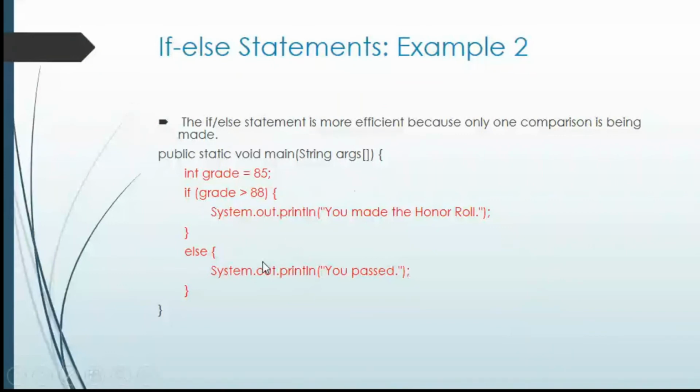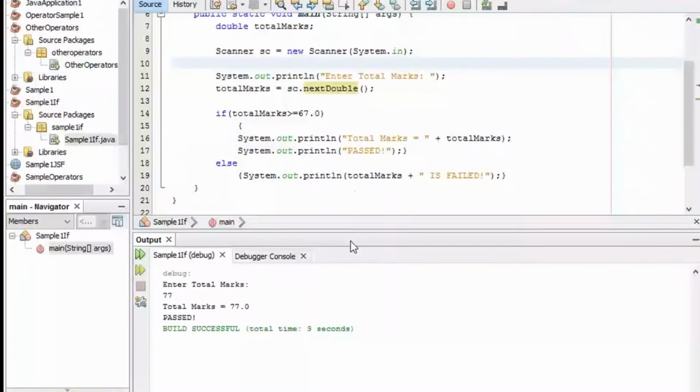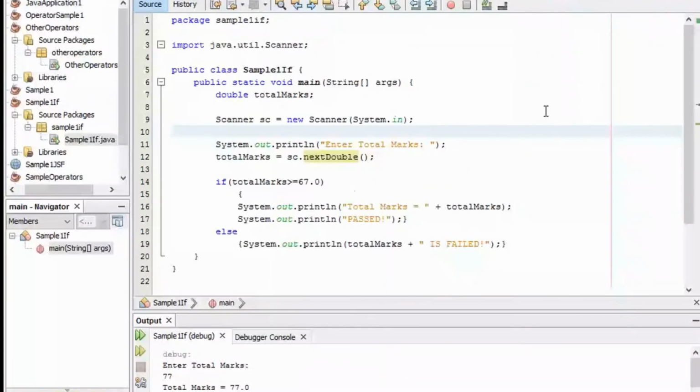I'll wait for you while I prepare your lab activity 3 for if-else statement. Any question, class? Any question with this example? Any question? No. Okay, let me just show you the clear view of this one. I'd like you to try it. So we have also with input here. Okay, can you try? You can try.